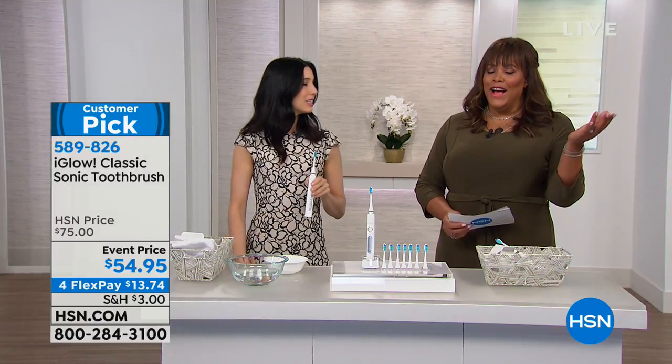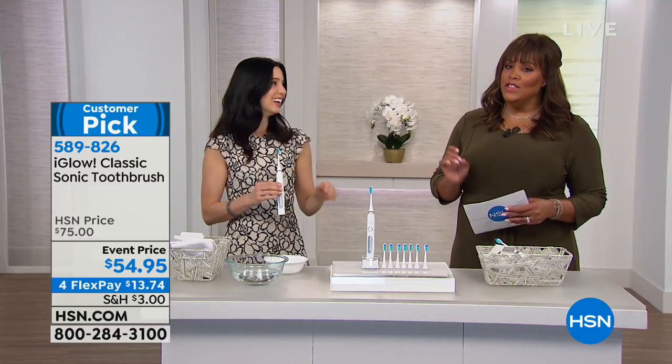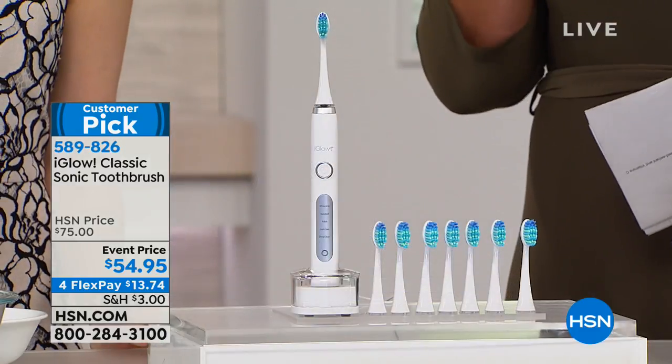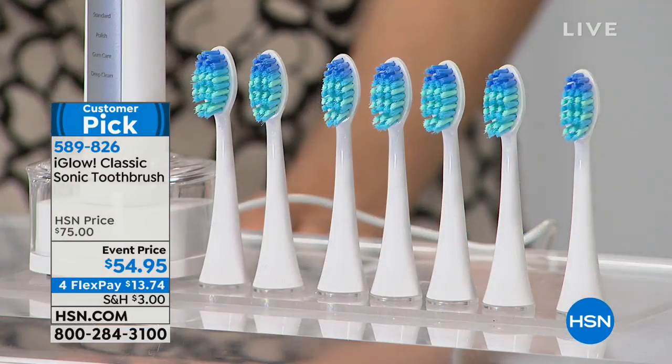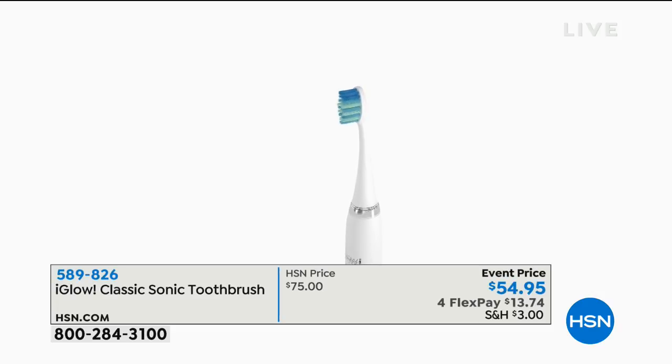I will never be back to where I was when I was 20. But I can maintain what I have. That's the most important thing. It's a victory when you leave the dental office and you're like, I don't have a cavity. I don't have to get a root canal. Score. It really changed my dental life when I started using this, because you can't compare what you do with your own hands to the twin engine levitation motor.